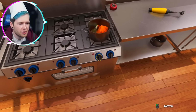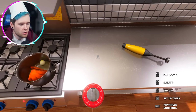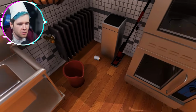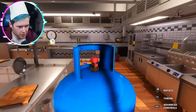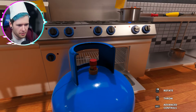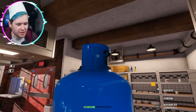I cannot wait to blend this. It's gonna be fantastic. 90 seconds on this annoying thing. Perfect. It's cooking things easy. What can we do in the meantime? Oh, the salt's there. Great. Bucket. We could have prepared the meal in a bucket. I wanna try this. I wanna see what happens when we use this. Can we put this in here? Obviously, I don't want it to interrupt my meal, but... Oh, you can throw with, like, bigger power. Look, check this out. Let's go full power.